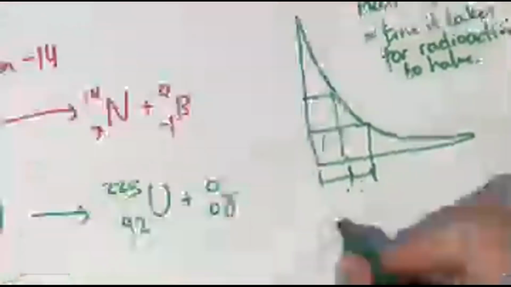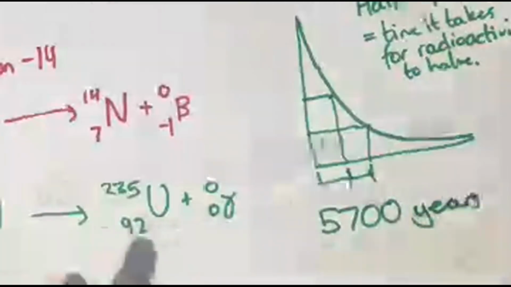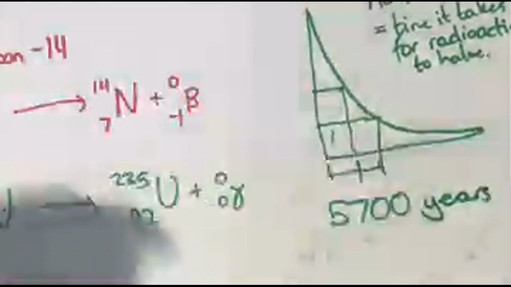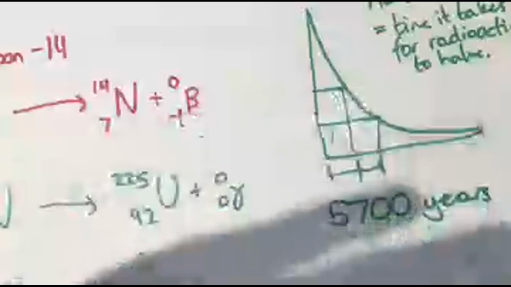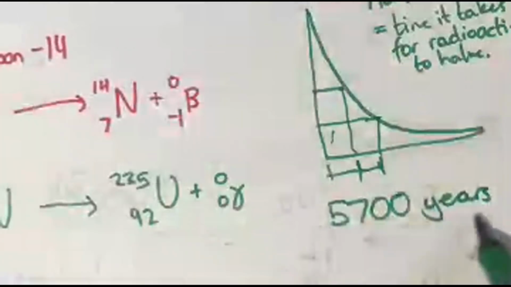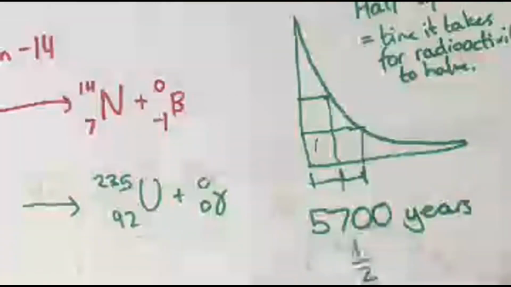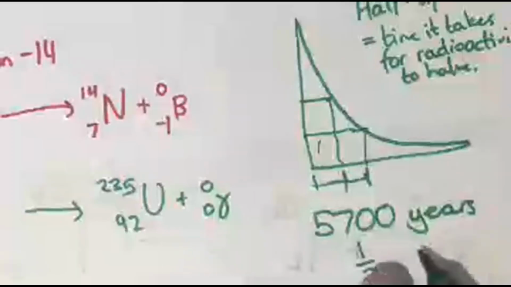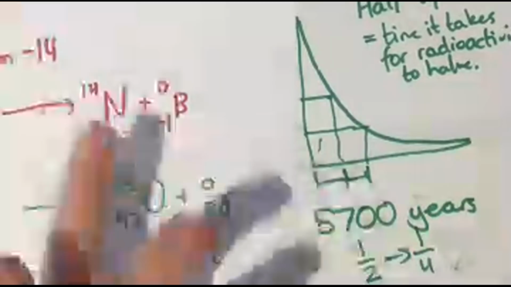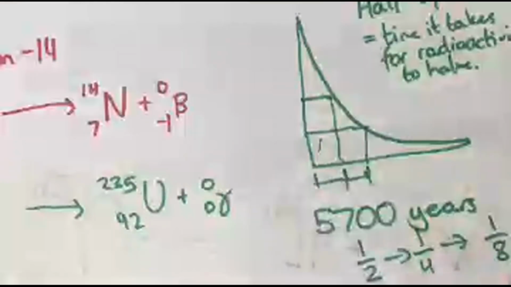So, for instance, carbon-14 has a half-life of 5,700 years. You don't need to remember that. But what that means is every 5,700 years I wait, the radiation of carbon will halve. So after 5,700 years, the radioactive level is going to be half. If I wait another 5,700 years, it's going to half a half, so it's going to be now a quarter left. If I wait another 5,700 years, it's going to maybe be an eighth, and so on and so forth.